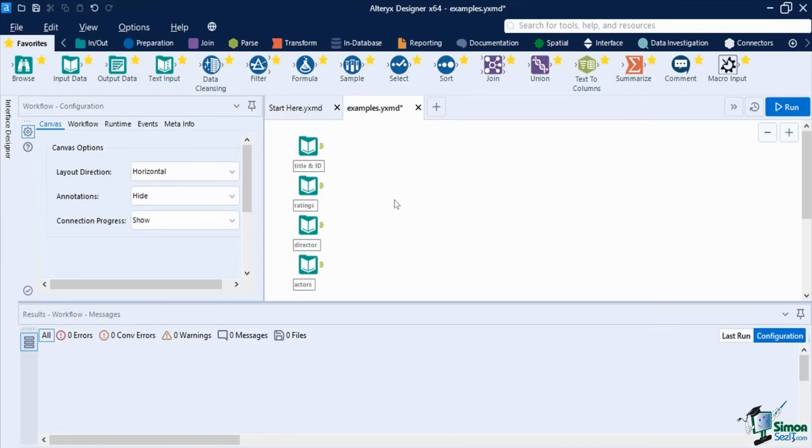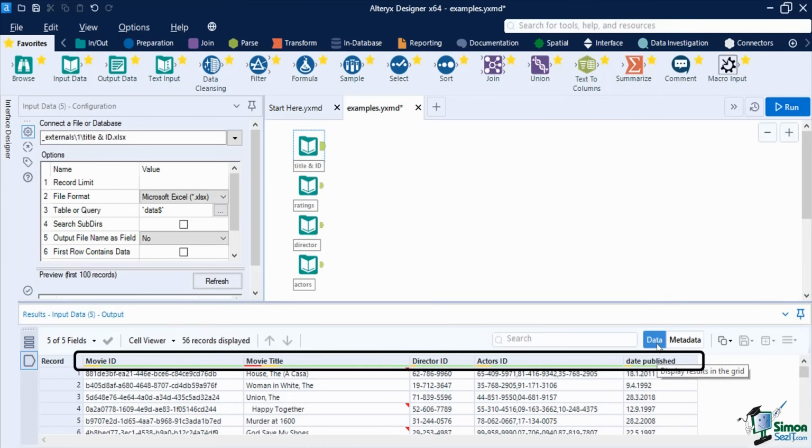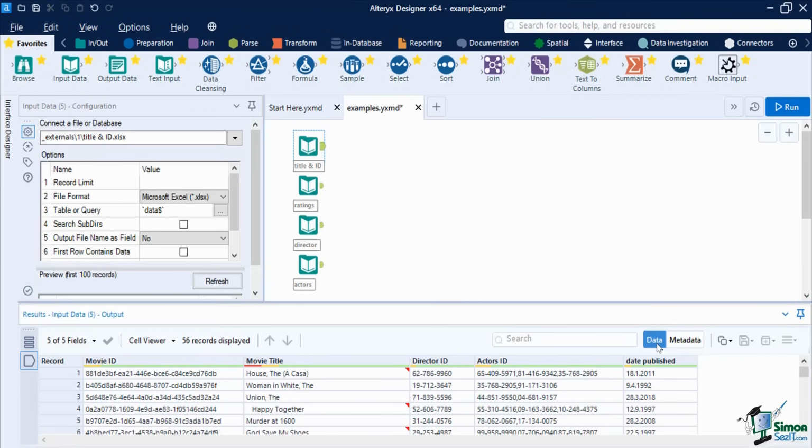As the first step, let's check on our 4 datasets first. According to the metadata on the results window, our fields are all V-string in the same size. Going back to our Data tab, we can see a small yellow line on the data quality bar of all the fields, which indicates that it has null rows. We can also see a red bar on the movie title that indicates that some of its lines have white spaces. We also have 3 ID fields in the file: Movie ID, Director ID, and Actor ID. We will use these IDs later to join our datasets together.